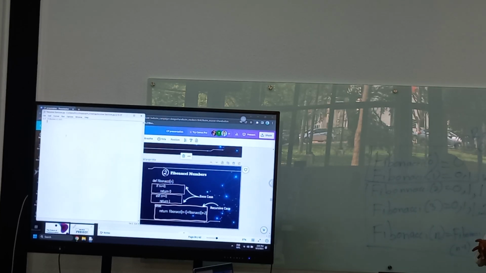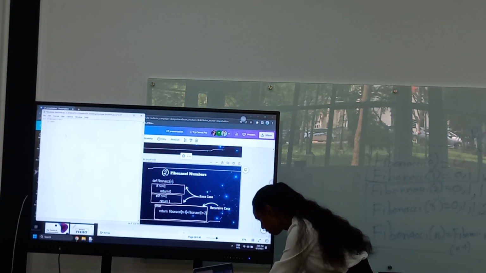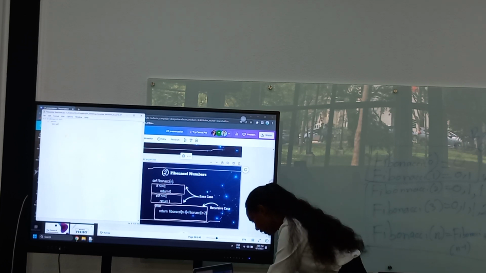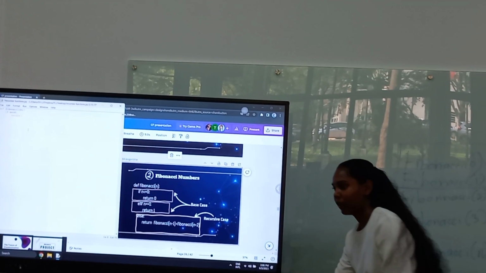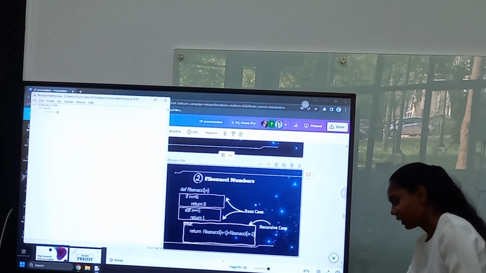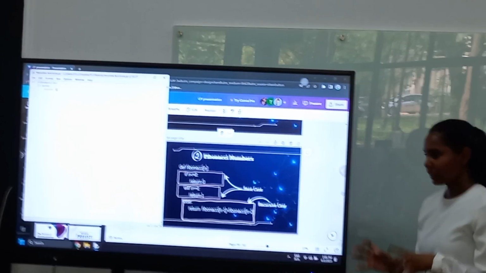What are the base cases here? Fibonacci 0 and Fibonacci 1. So I have to say, if n is less than or equal to 0, return the result as 0.